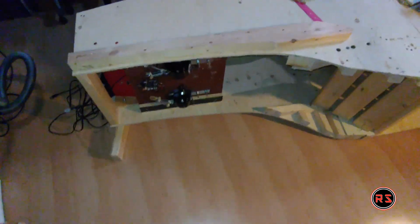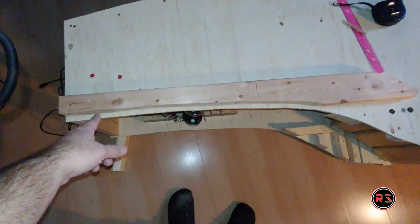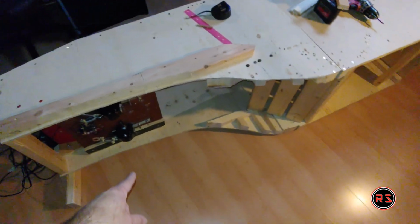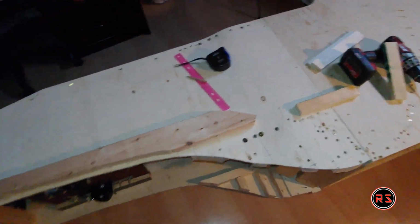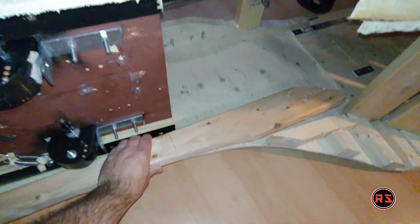There we go guys, the measures are done. This is the piece that I will install on the bottom, on the right side. And I have some shim. You will see what I will do with it later, but let's just put the piece there so you can see.